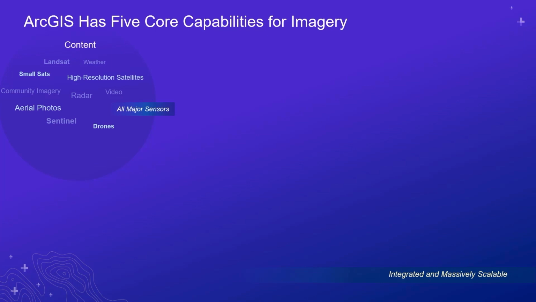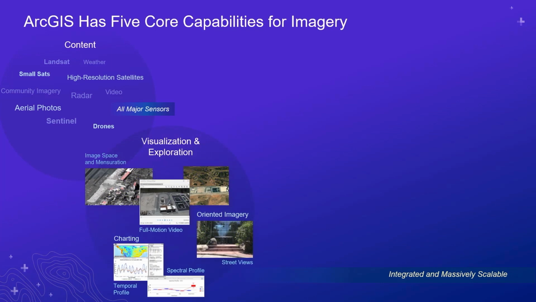Now that you have content, what are you going to do with it? Of course, you want to visualize it, right? So in ArcGIS, we have many different tools to help you visualize it the way you want. We have different symbology, we have other appearance correction methods, stuff like that.